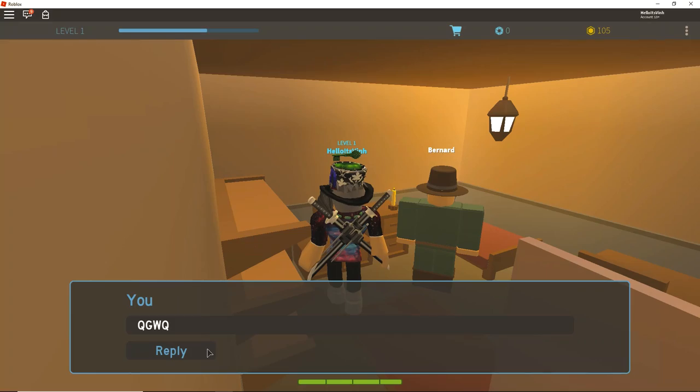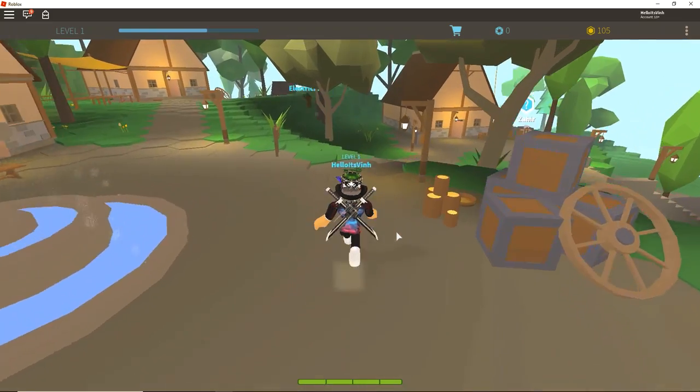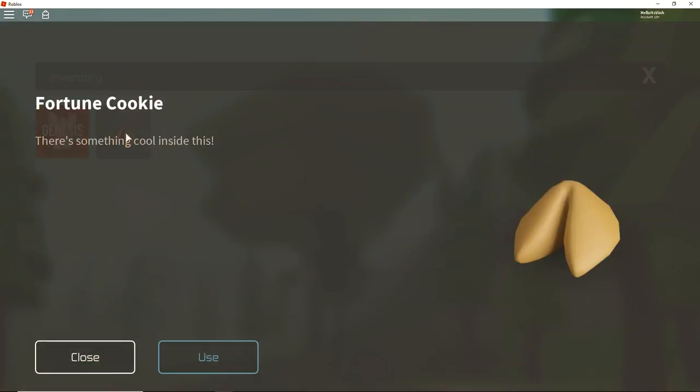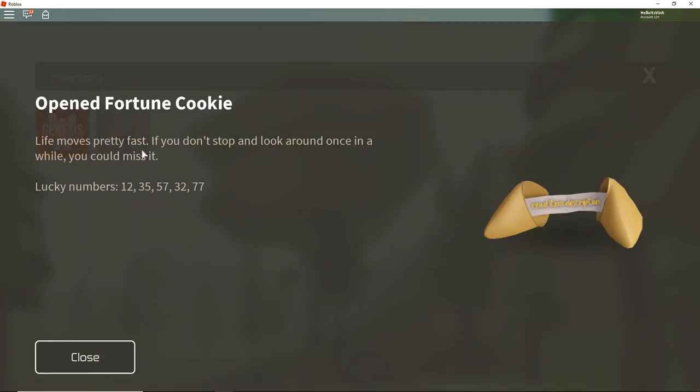QGWQ, and click reply. If it's right, it will give you a fortune cookie, as I already did right here. I got a fortune cookie from him already. If you got that wrong, this would not be happening, okay? You click use on here, and remember this number. Write this number down, guys. I can put this in the description as well, where you can see.